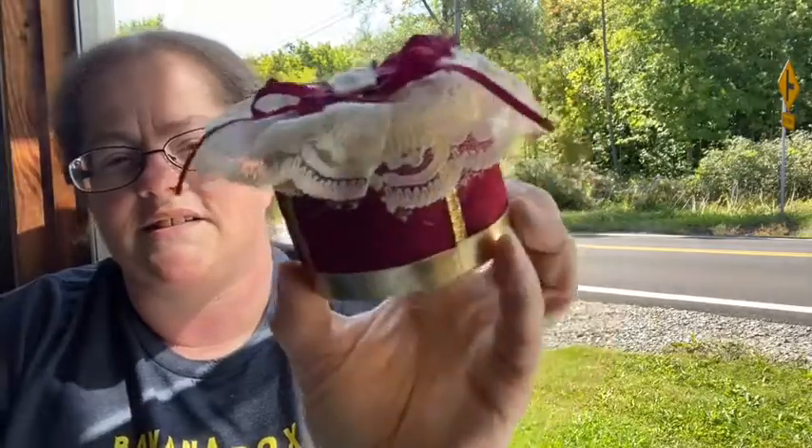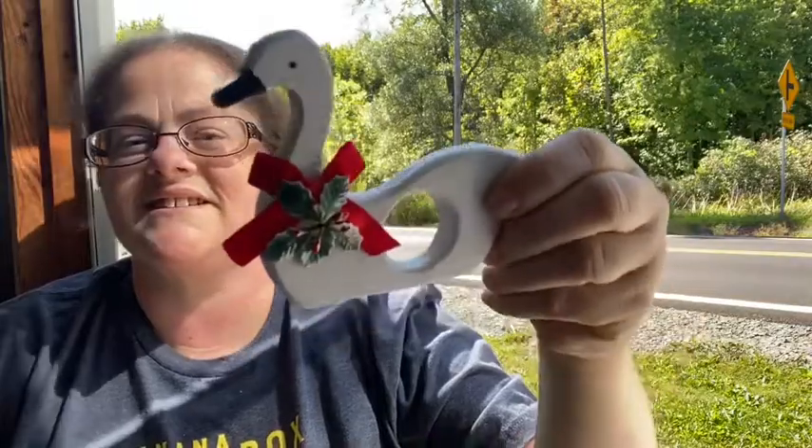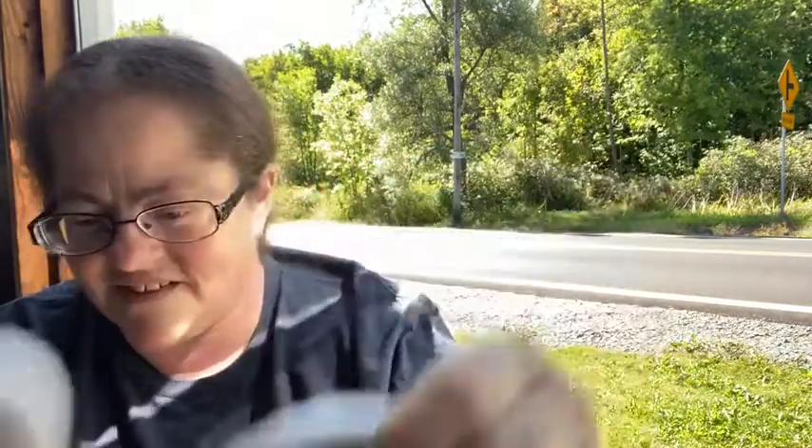It's a beautiful day here in New York — a little chilly but I don't mind. There's a cute little ornament, I don't know who made it but it's very cute. And oh boy, we found another swan — that makes 16! Sixteen of these little swans. We're getting down to the bottom of this box.